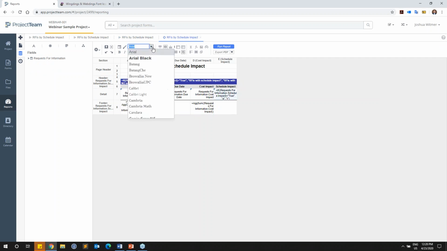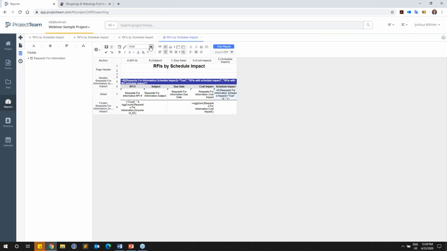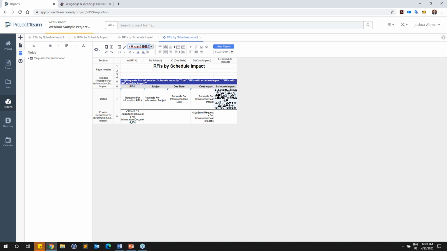But I can change the font. Right now, the default font is Arial, but I can scroll down to any of these different font types. At the bottom somewhere, I have these two options. The first one, I believe, is Webdings. The second one is Wingdings. And it is actually written in that. So I'm going to check this first one. That gives me all these convoluted icons here because it's literally translating each character I wrote to a symbol.